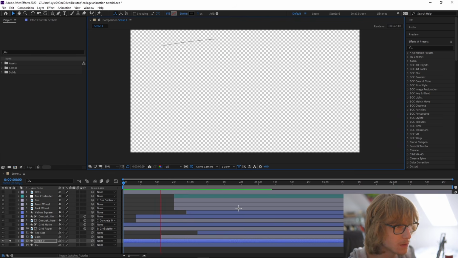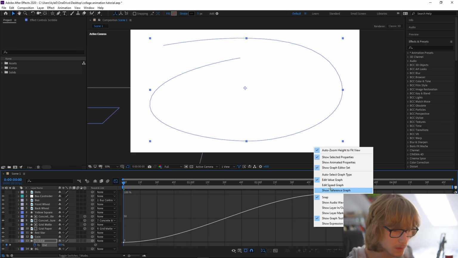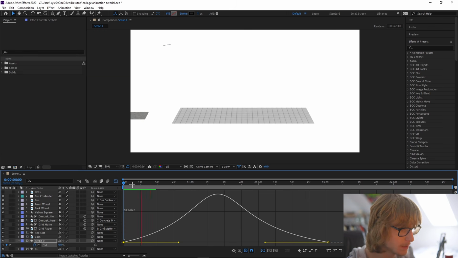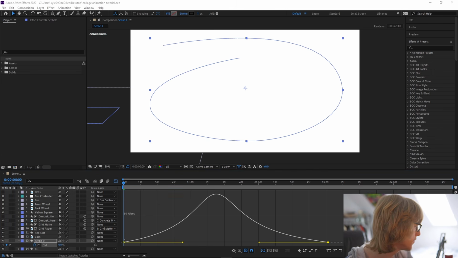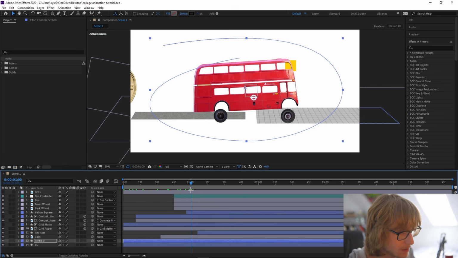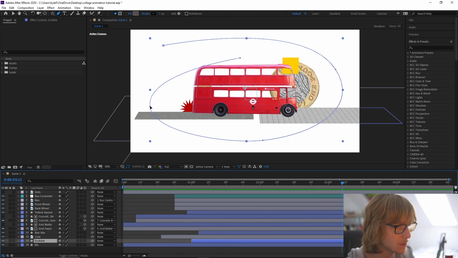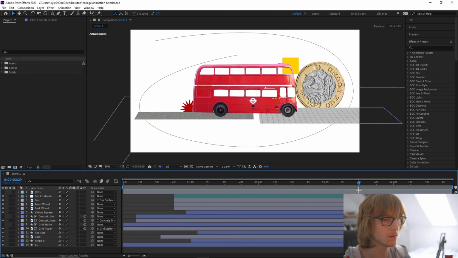And then make it transparent and see how fast it is. I think we should make it a little bit quicker. So I'm going to press U, select the points, and then edit speed graph. And come to here. I think it should be a little bit quicker. We're going to have it start about 1 second in as well. So like that. Then hold Alt. Okay, I think I'm also going to increase the scale of it a little bit. Just like that.